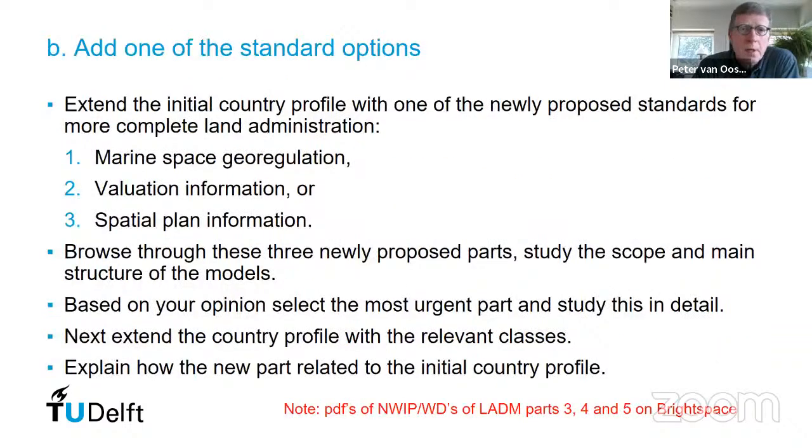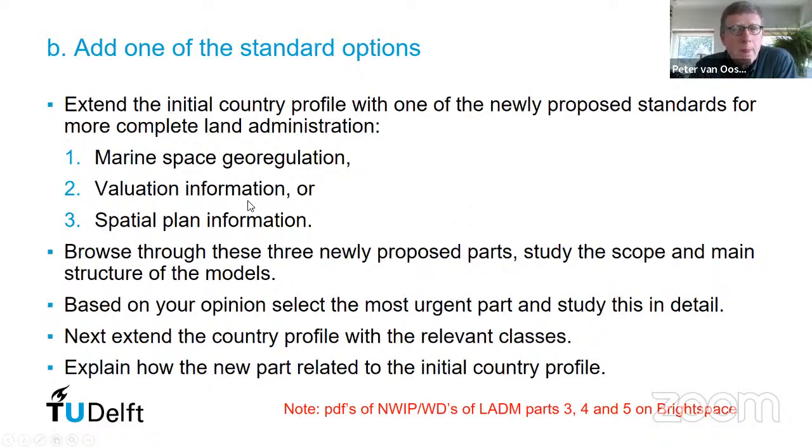And the second part, and maybe that's also the second week, you have the optional choice of extension: marine space georegulation. So it would not make sense for Switzerland, for example. But if you select Greece or another country next to the sea or ocean, that makes sense.